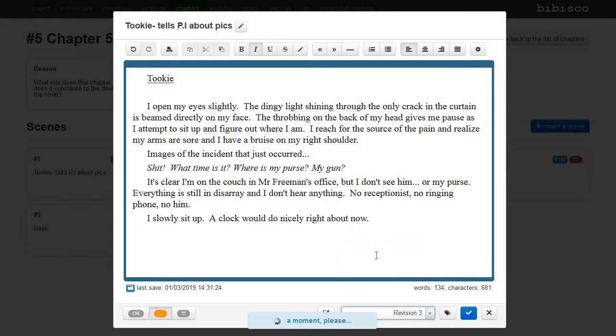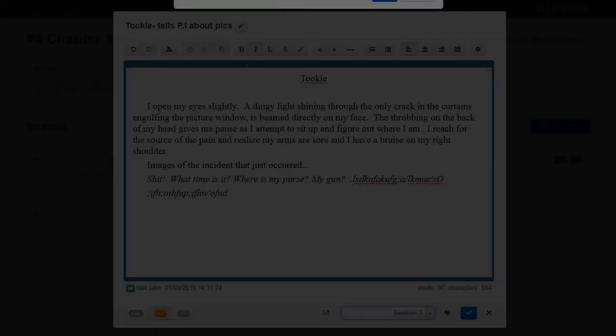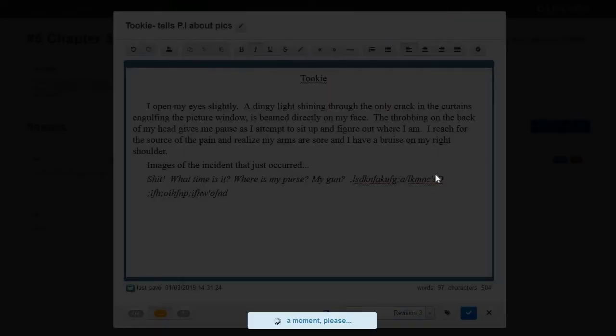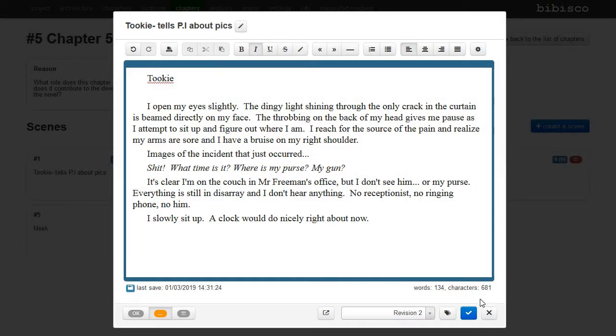And I can look at this revision. I don't particularly care for this. This was just for you guys, so I'm going to go ahead and delete that current revision. And now I'm back to 2. So this part is truly awesome. I usually do this in my story anyway, so let's go ahead and make sure that everything is set up there. She's always bold. I'm going to say okay for now, even though this is not done. No, I'm going to say leave that there.